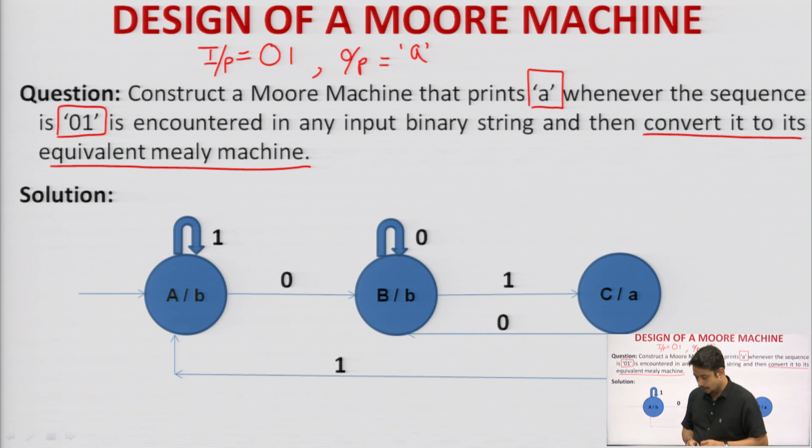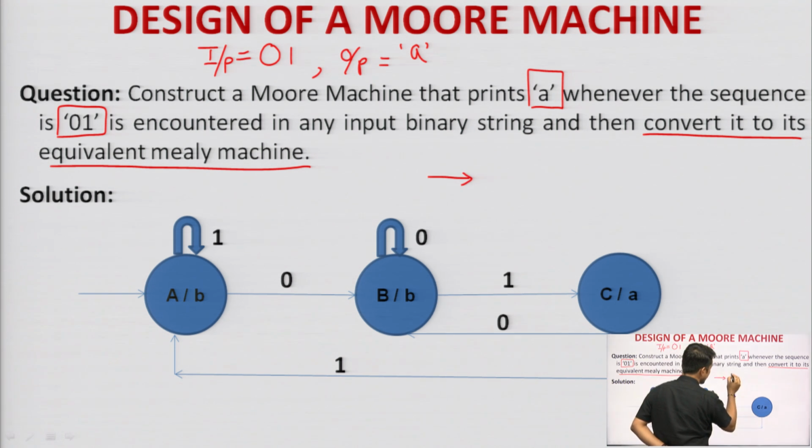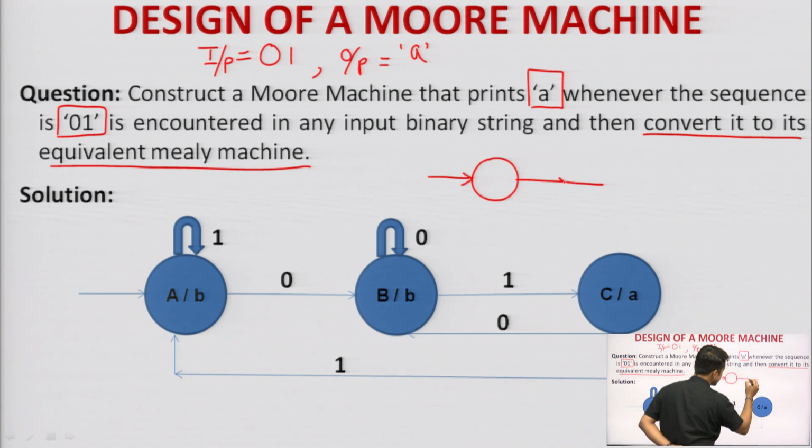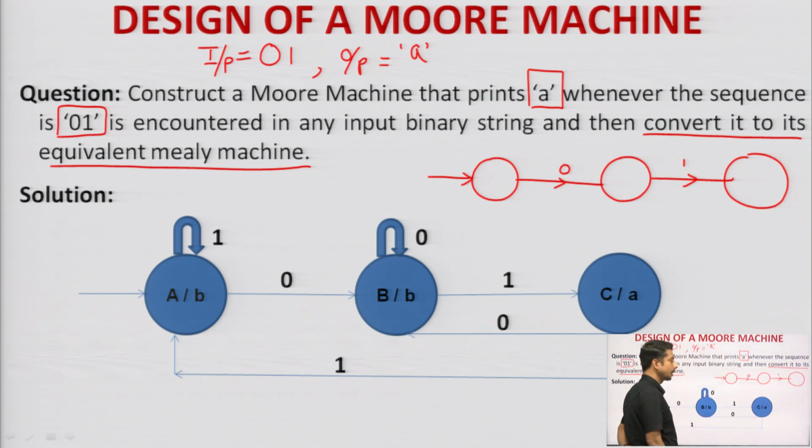Okay. Now, if we look into this particular concept, how to do it. I will be discussing this diagram later on. First, let me show you the easy way of approaching it. 0 1 is the encountered sequence, right. So, I will be describing it like this: 0, okay. So, 0 1 I got it.